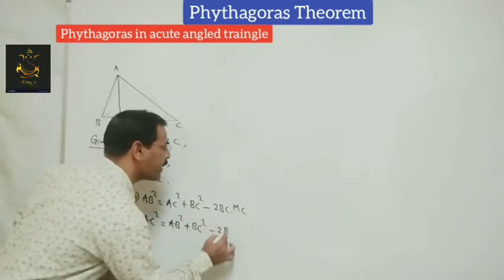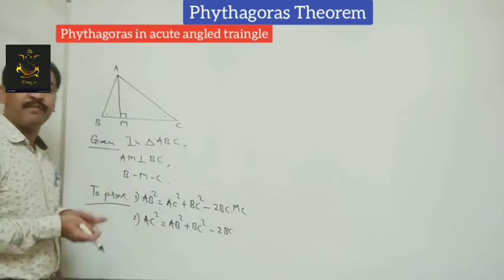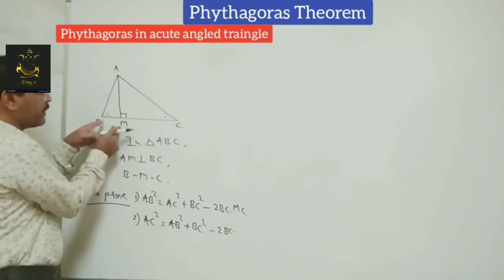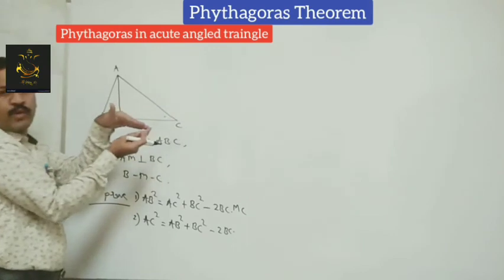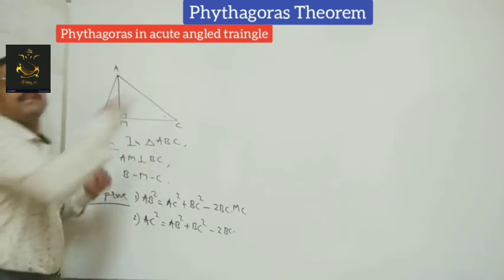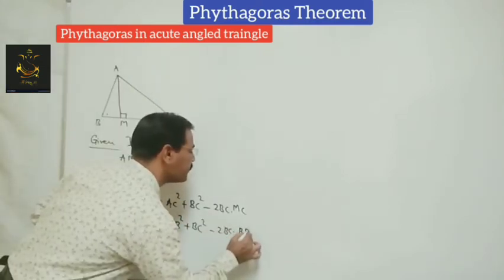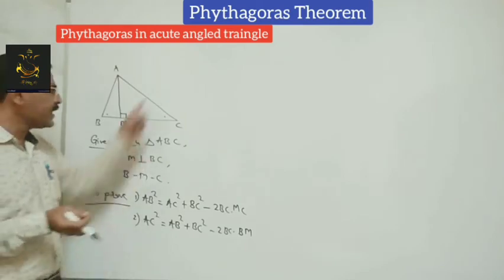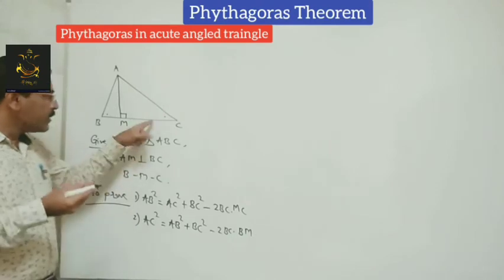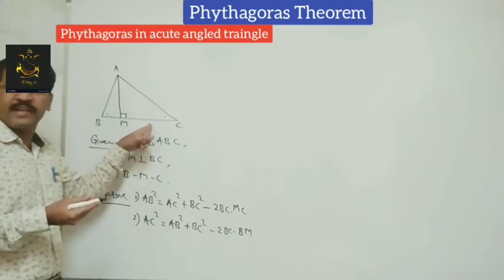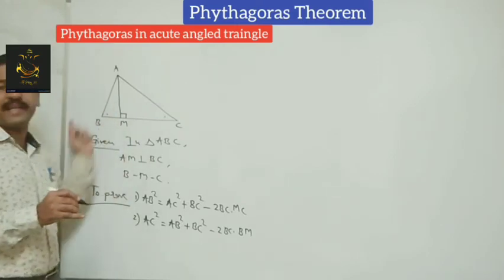Again we have to write BC as the base into the part of the base which is longer. This is BM for AC. We cannot take MC here, because it is just adjacent, and this BM is longer than MC. Here BM. Longer in the sense of the remote part; MC is nearer, and we cannot take the nearer one. The one that is not nearer is BM for AC.